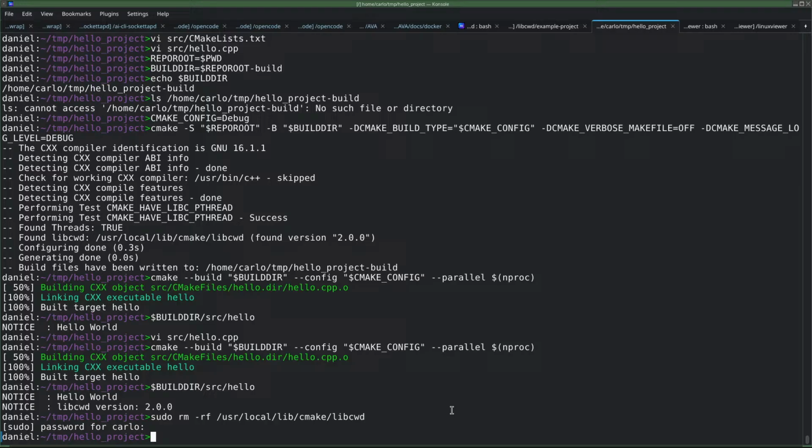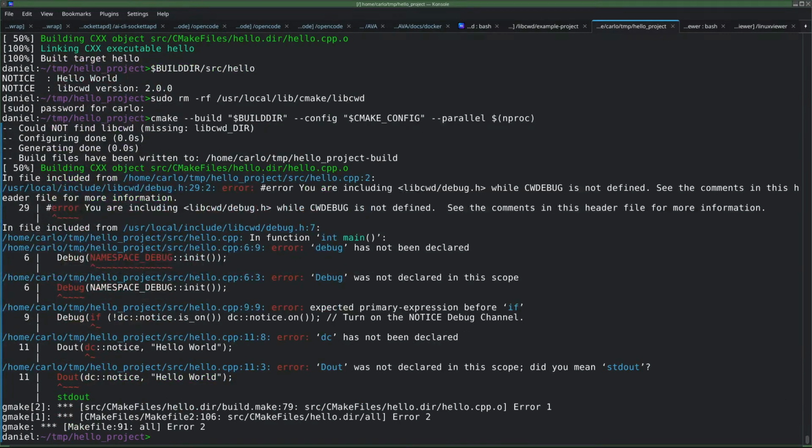No, also not, because we removed the cmake files. So link, everything will just work still. Didn't delete enough. Oh, that's interesting. Okay, they picked that up, apparently.